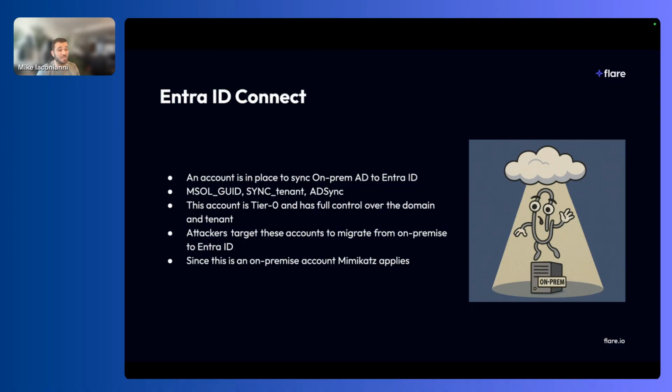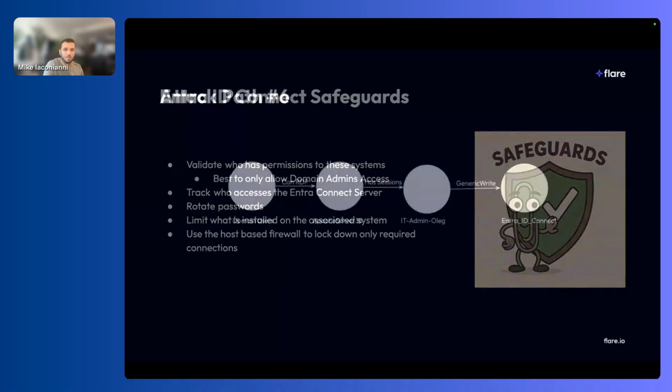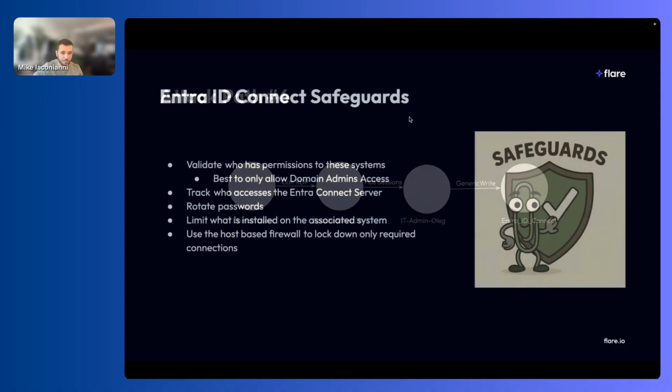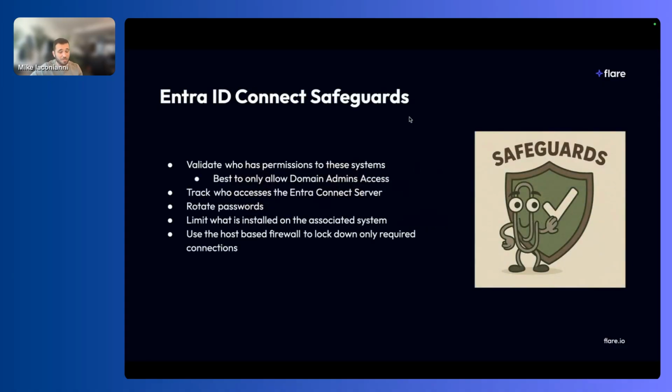And since it's tier 0, but it's something that most people don't necessarily know about. Yeah, so it's tier 0. It's something that Oleg is really bad with as well. It's something we'll often see IT admins be owners of because they're the ones that set up this infrastructure. So the same path can apply where a user can compromise an IT account and then they're able to get to the Entra ID Connect system. So just the same exact thing as we talked about before.